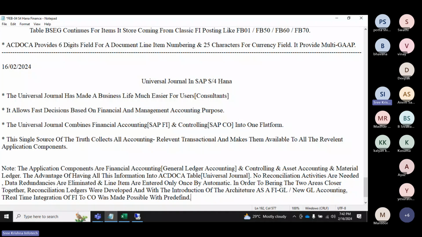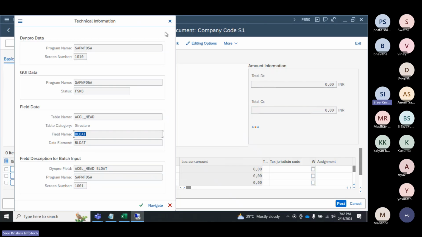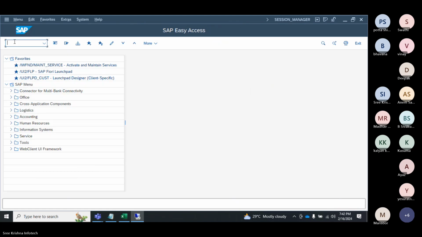So, please check the screen here. What are the advantages with the universal journal? Look here. Go to FS00.